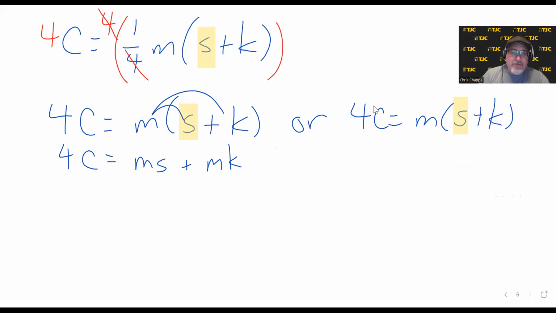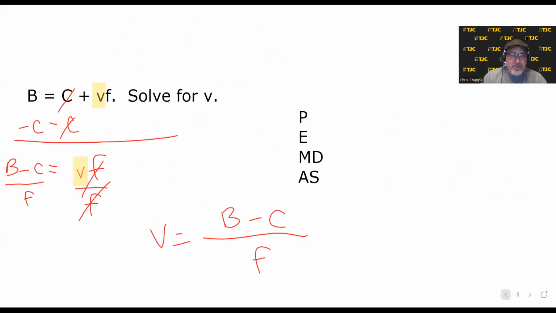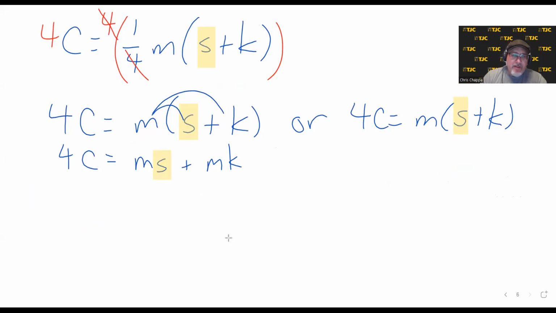All right. So after we distribute the M, and keeping in mind that we're solving for the S, this is a task-oriented goal. So stay focused on the task of isolating the S. Now we're kind of in the same place we were in this previous example, where the V was embedded in a multiplication problem, which was embedded in an addition problem. This S right here on the left side on the bottom is embedded inside of a multiplication problem, which is embedded inside of a larger addition problem.